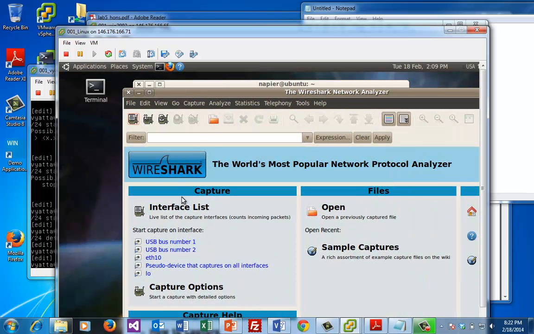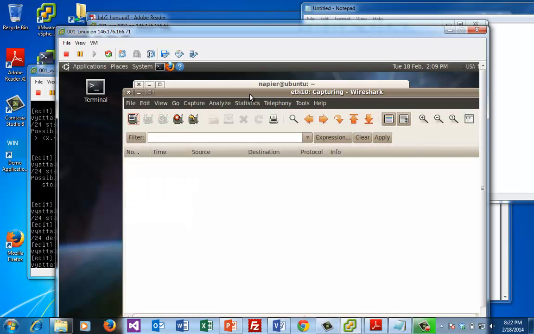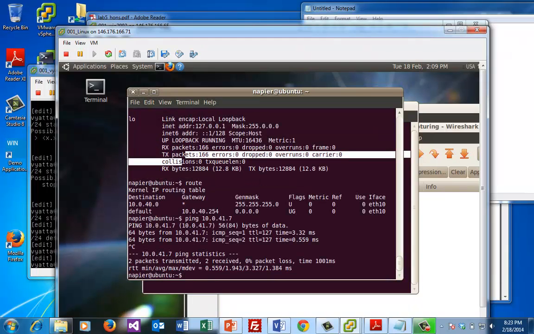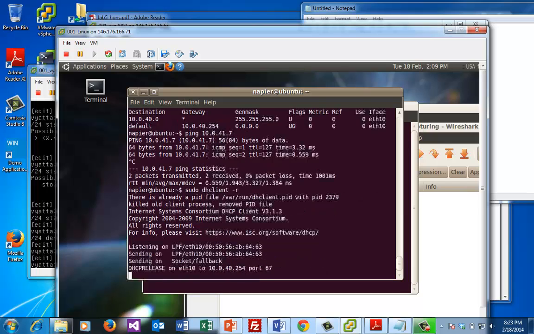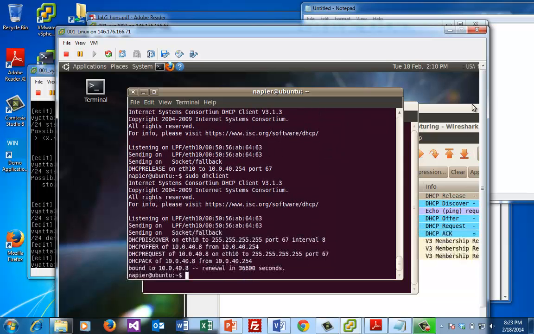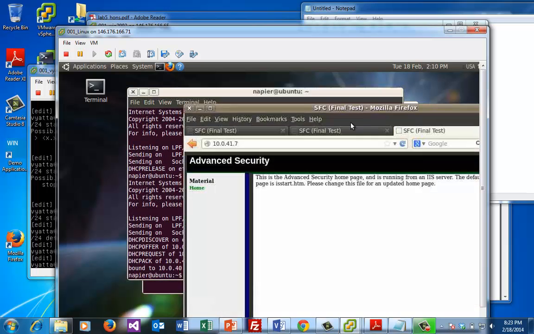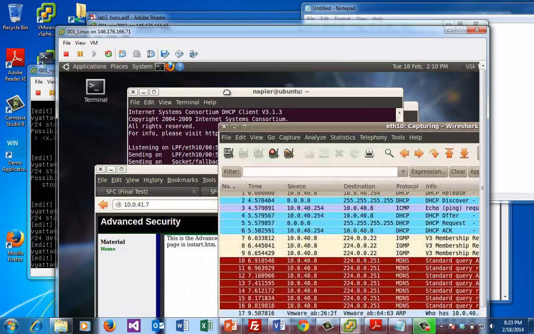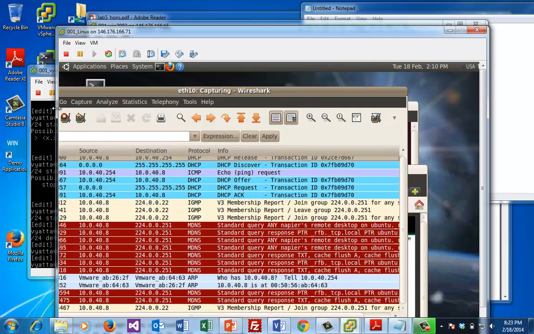Okay, remember that little thing there? Okay, so we're going to go again and we're going to do our release. Then we're going to do our grant. Okay, so that's it there. So let's find our Wireshark trace. I'm going to bring that back and then we'll just stop.